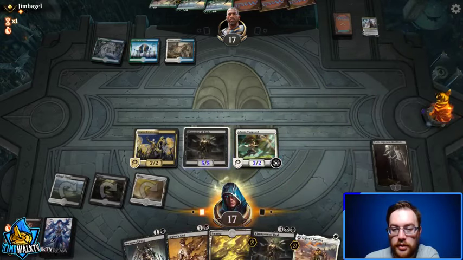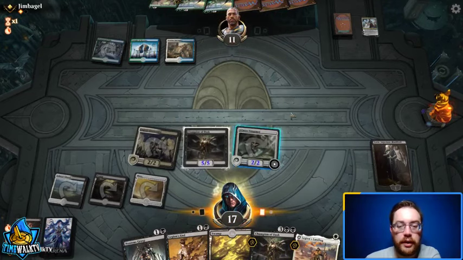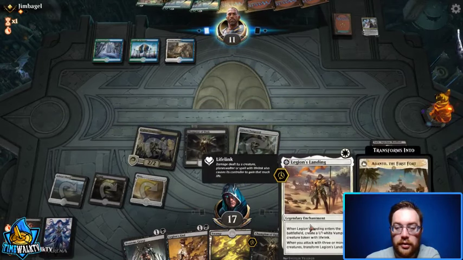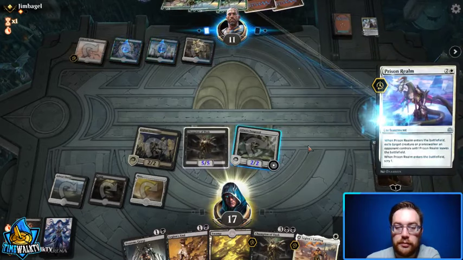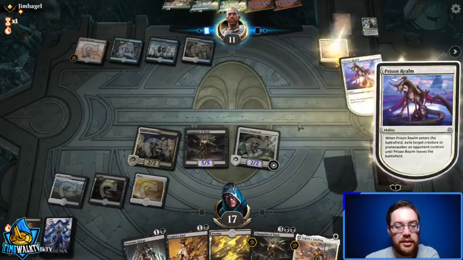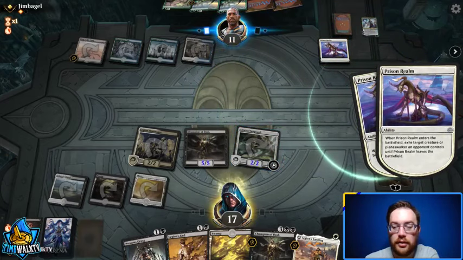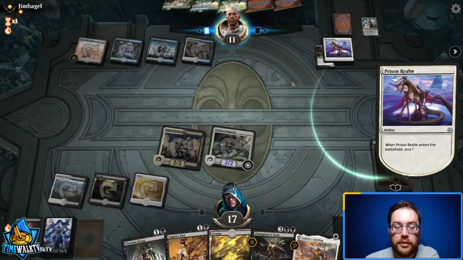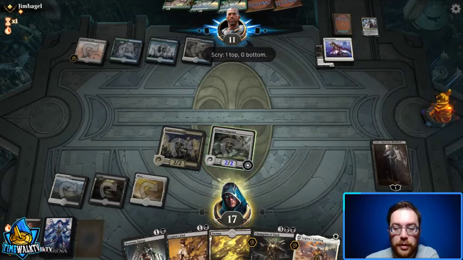Let's draw some cards and we'll swing. Ooh, baby, we are looking good right now. Looking good indeed. Legion's Landing. Prison Realm. Okay, are you going to take care of Sorin possibly? Oh, they're going to take care of the big guy. Gotcha. That still does not help your issue with the Big Daddy beat-ups.